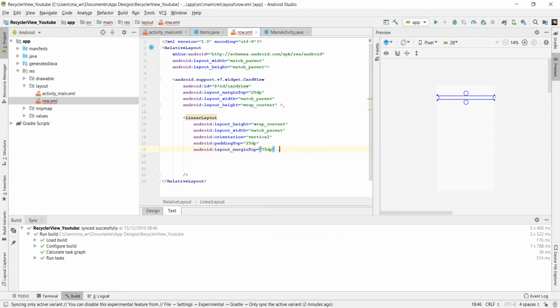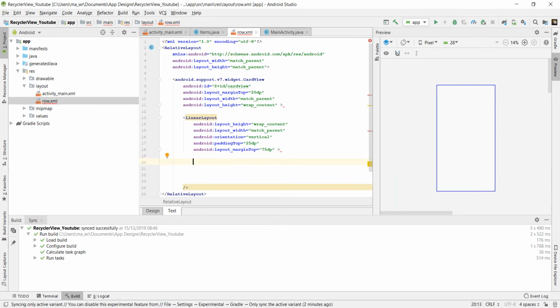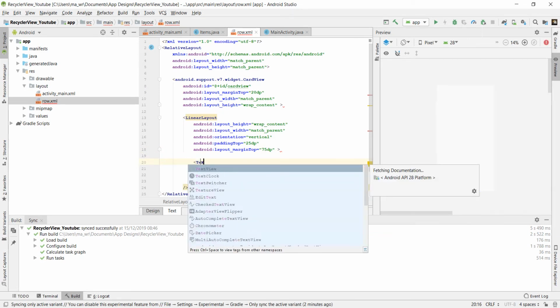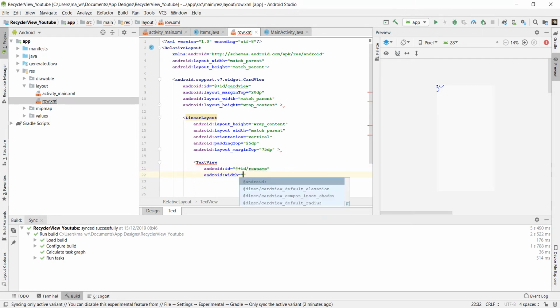So what we want in our linear layout is we need a text view as well. The text view is going to have an ID, which we're going to call the row name. Again, always do the width and the height.